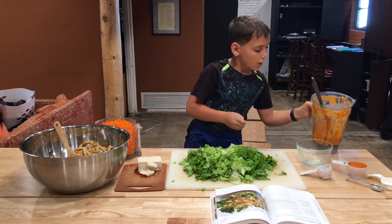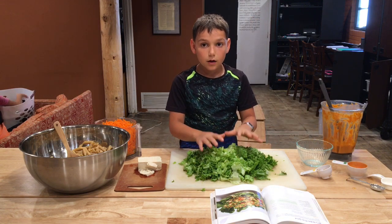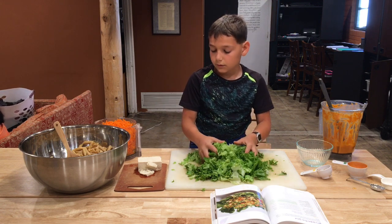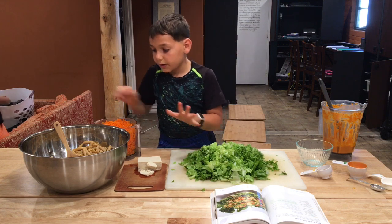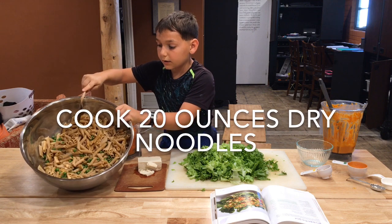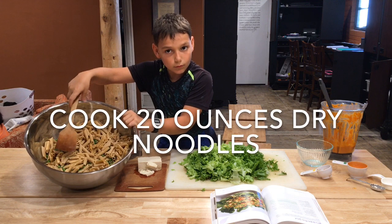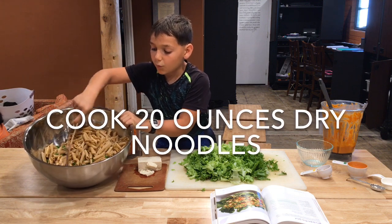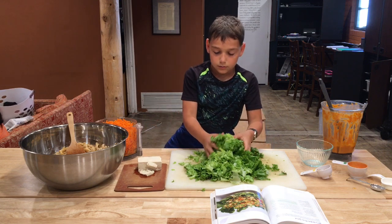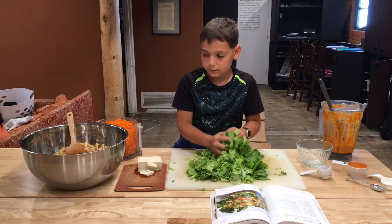So now we'll put that there, and we will add 5 cups of lettuce. Since I'm doubling it, it'll be 10 cups. We'll just plop that in with my noodles, which is 20 ounces of noodles, because I'm doubling it, and 4 cups of peas. You want the frozen peas to be thawed. I'm gonna add this all in.